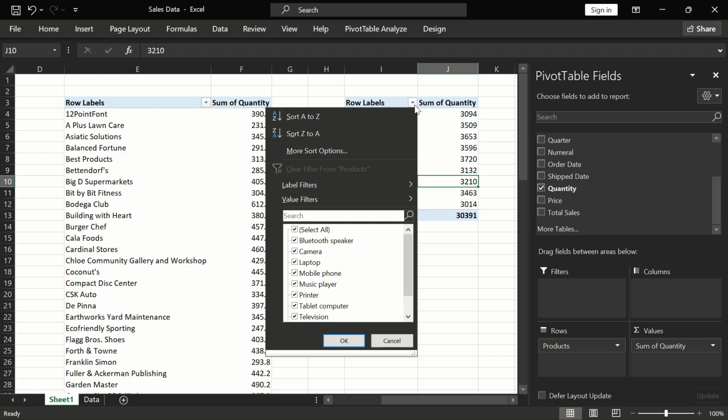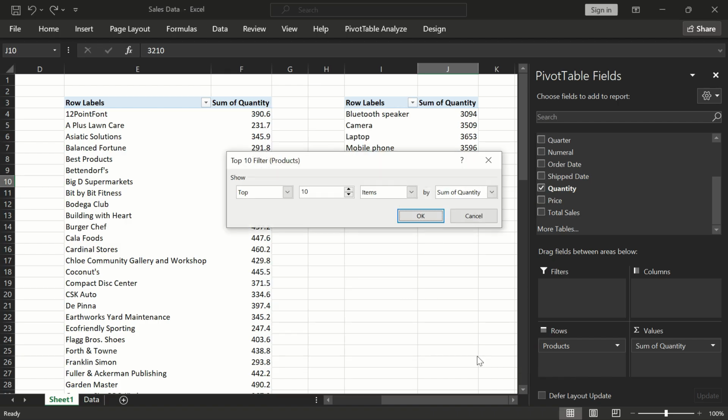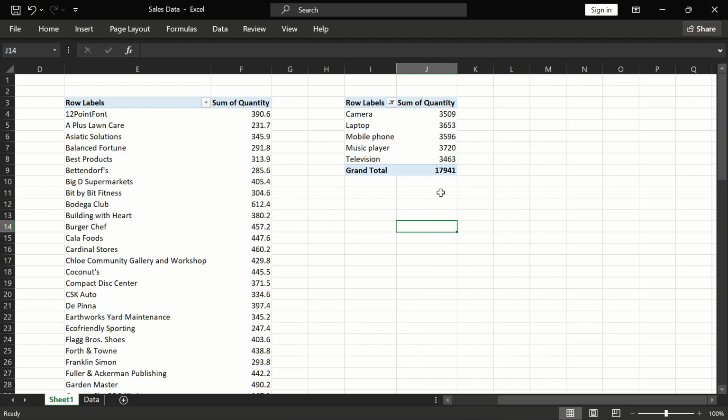So you click on your filter button, and this is when we've discussed how to filter. Then we click on your filter button and you see value filter, because you want to filter for the top 10 values. So value filter, and then you see top 10. Now I change it to top 5 because that's what the question says. The question says top 5, so you can see top 5 items by sum of quantity. So I say okay, and voila, immediately I have my sum of quantity.